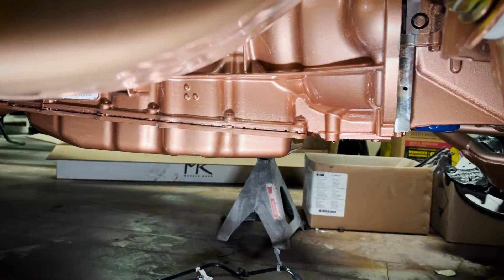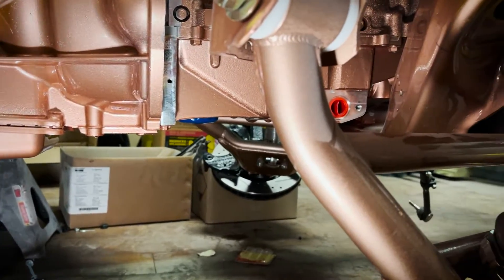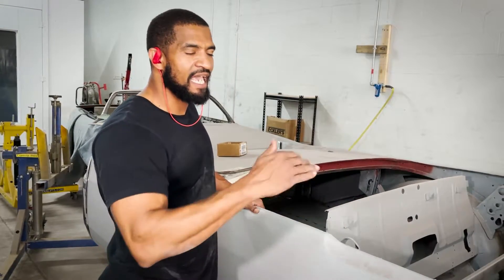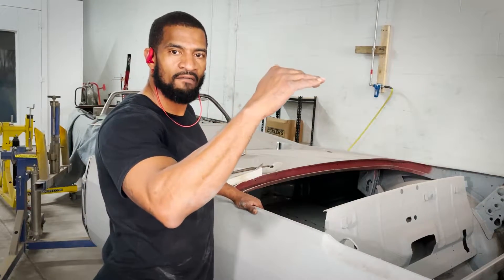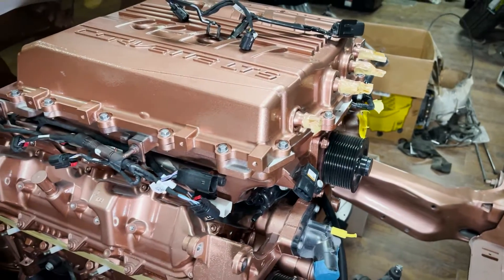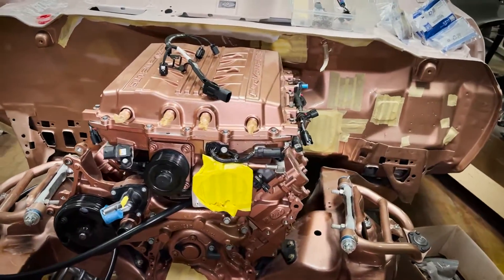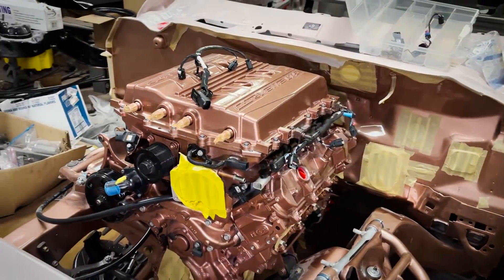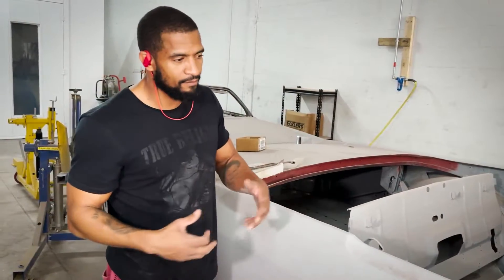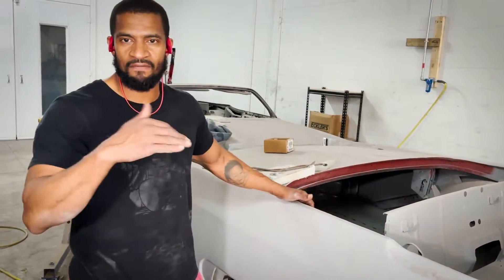The transmission's first gear differentiates and affects gear ratio. First gear on an 8L90 — which comes with the LT5 — has a very high first gear, and that gives you a good pull out of the hole to get the car moving. Then it falls off throughout the speeds. All of that matters with the rear end. I called Richmond Gears and stayed on the phone for a while.